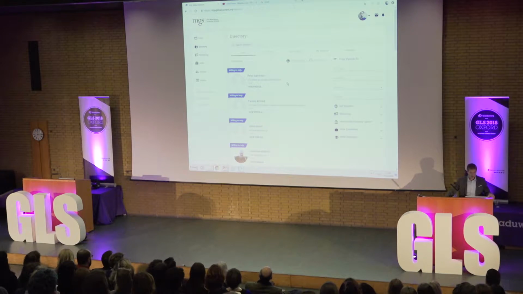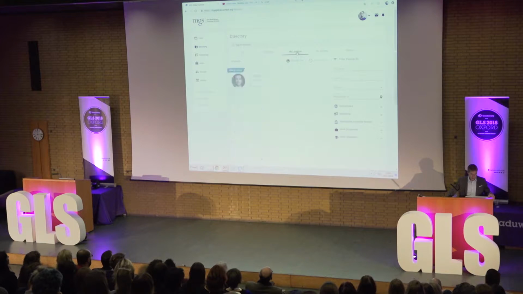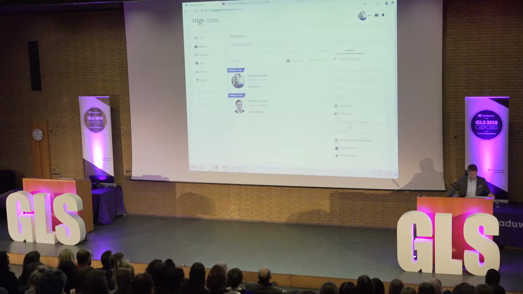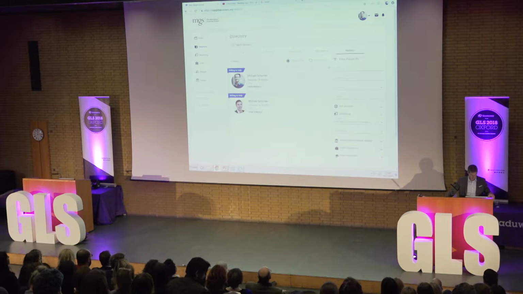So again, in addition to making the design a lot better, we've also improved the functionality and usability. We have some extra tabs over here. So if you want to find people based on your class, your location, your industry, etc., you can do that. And as I click on all of those, it's actually filtering on the right-hand side. So as you do an advanced search, you can see those filters taking place.